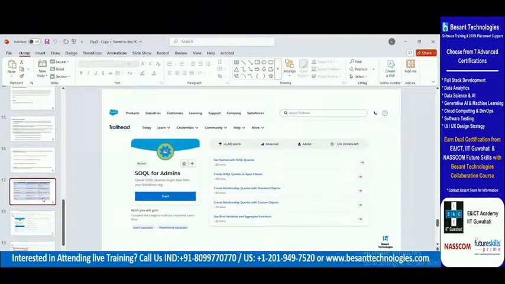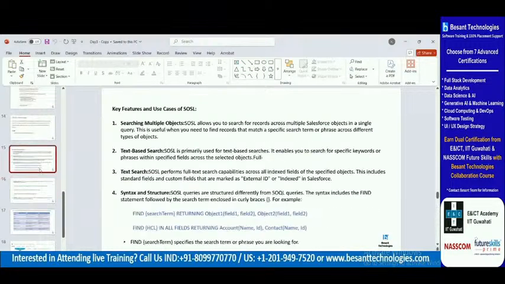Complete these three exercises. Then tomorrow we are going to continue about DML statement. How to create data in our database programmatically, how to create data, how to update the data programmatically by using coding. All that we'll be seeing in our tomorrow class.